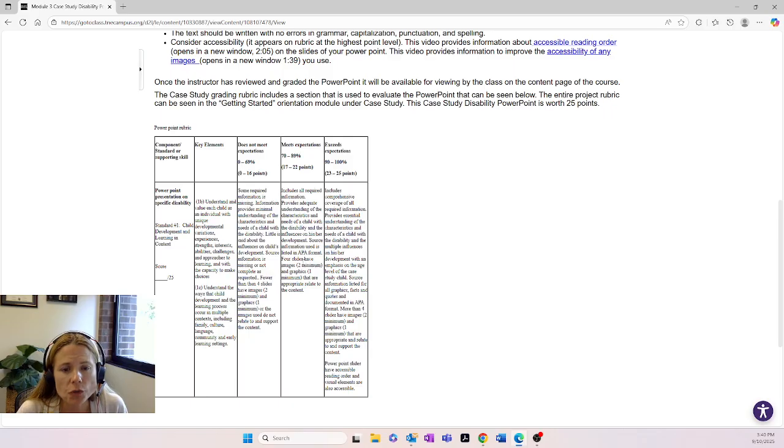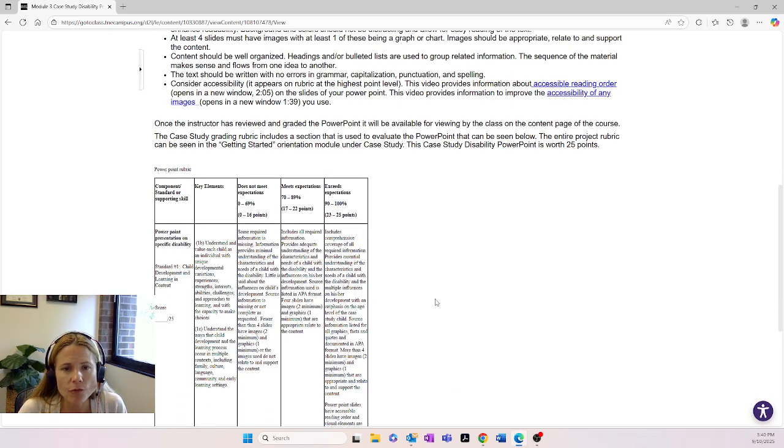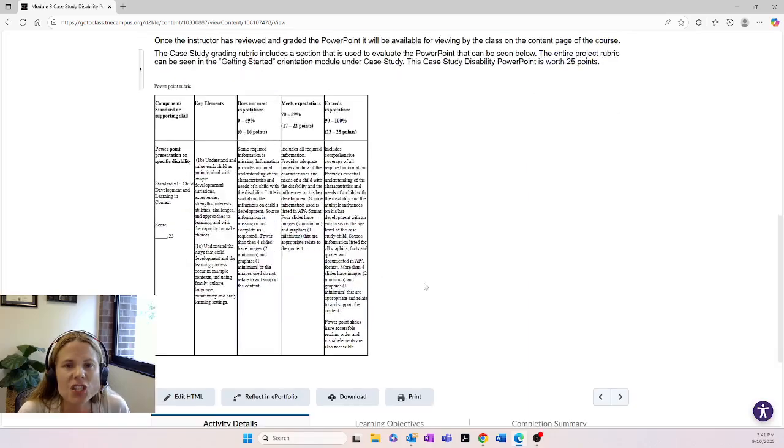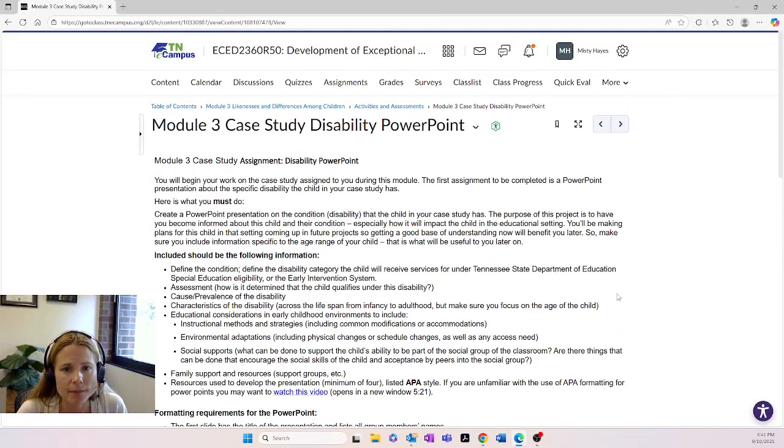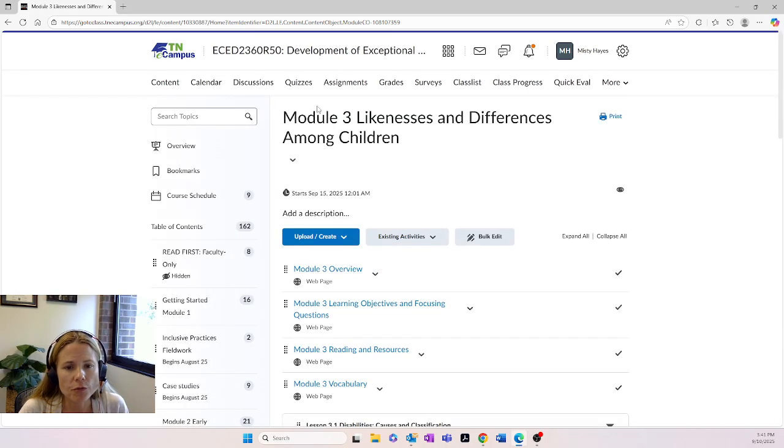So in order to look at the different criteria, you need to use this rubric. So go ahead and start out before you begin your project and research. Look at the rubric, look at the instruction to the assignment, and then before you submit it, I want you to look at it again, okay? Just as a checklist to make sure you're covering and hitting all the guidelines and expectations for this presentation. Right, so that's pretty much going to cover our module 3.